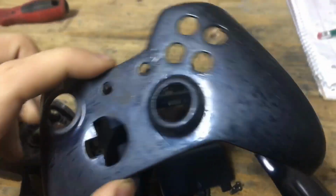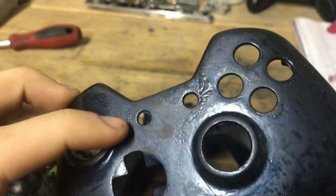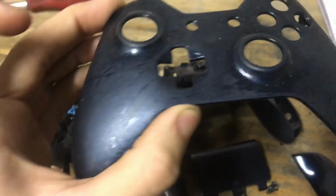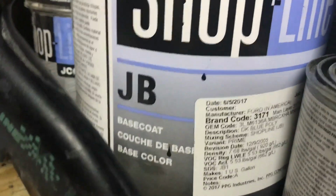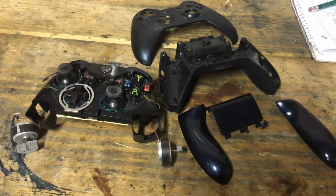You look at this, you can really see, because I had to sand it, you can see the nice little ridges right in here. Oh well. I wanted to repaint it, but I was going to use this nice little Ford paint right here. So now I'm going to show you how to reassemble all this fun stuff. So let's get right into that.